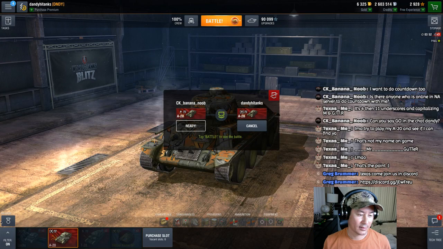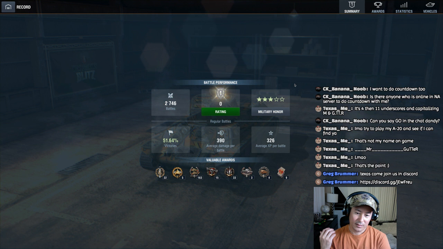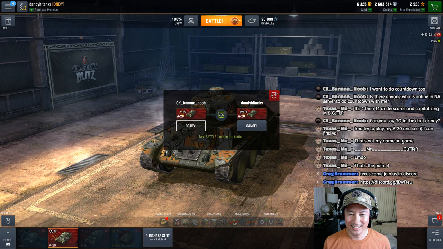I know, my win record is 51.6. Mine's like 53. Yeah, mine is 53. I can make it. How many battles? I only have 2,700 battles. 6,364. 55% victory for me. How many battles you got, Greg? 730. Oh, okay. I have a lot. I have like 9,000. Oh, wow. I'm just under 15,000 on the PC version. 15,000. Only you can make it bald. Yeah, with 47% win rate.